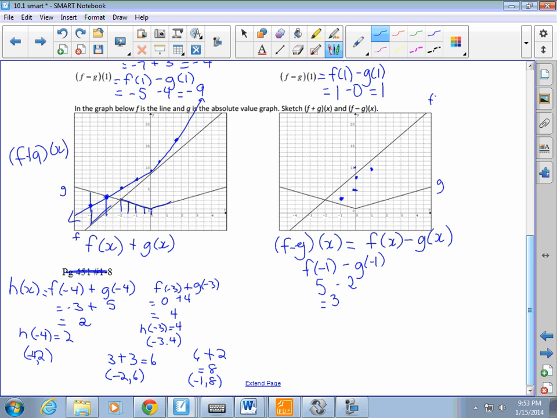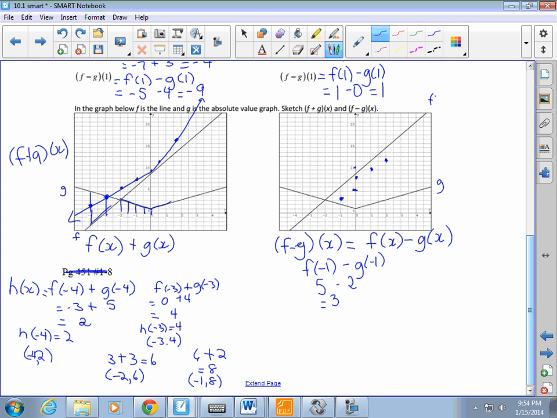For this value, that's a 2. I have 1, 2, 3 is my g value. And up here, so 4, 5, 6, 7, 8, 9, 10, 11, 12, 13, 14, 15. So 15 take away 3 is 12, so then that means my point will be at 12. So if this was 15, it's going to be right there. So my x values are going to be exactly the same, but I'm going to subtract my y values.